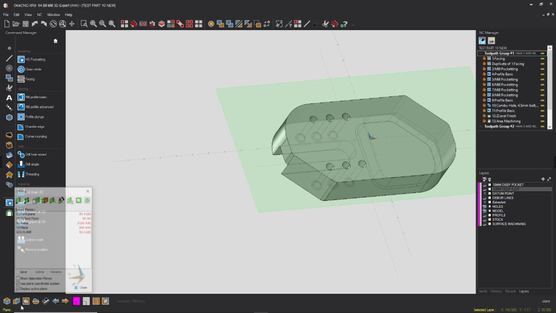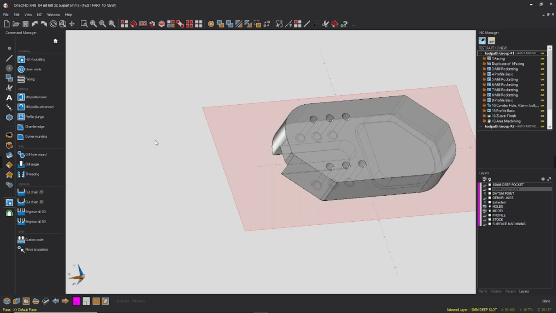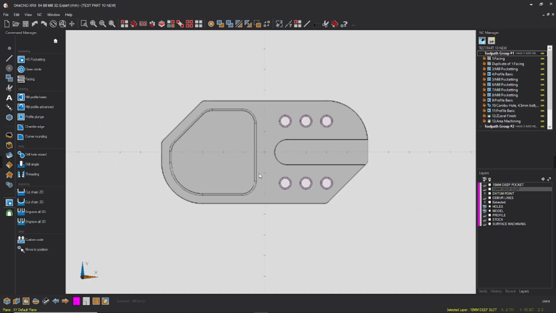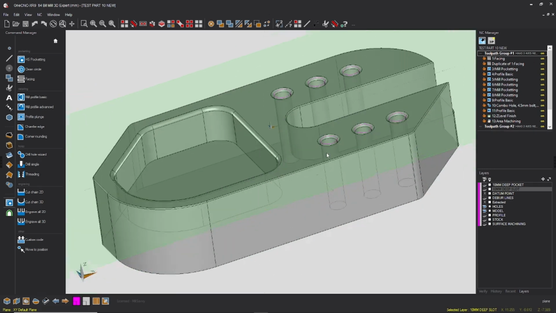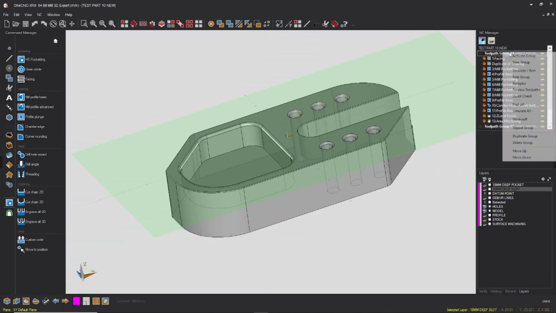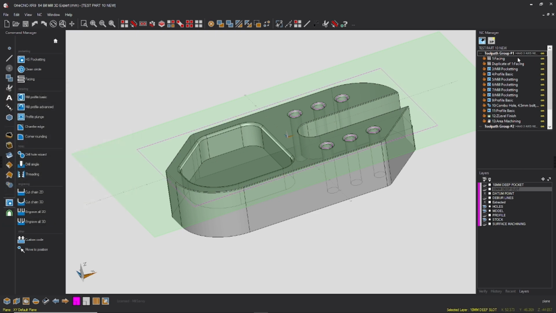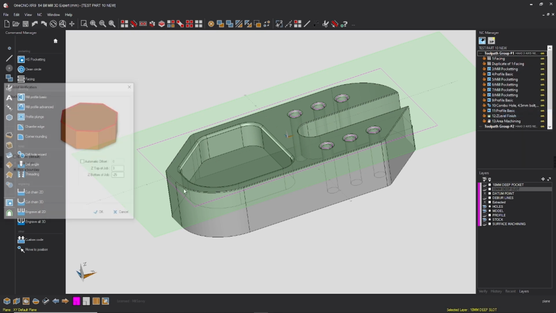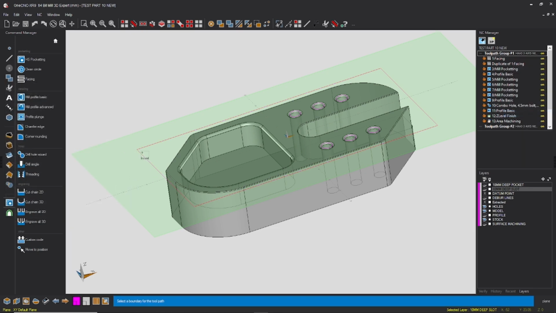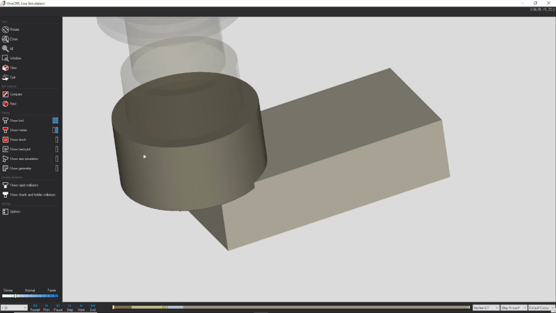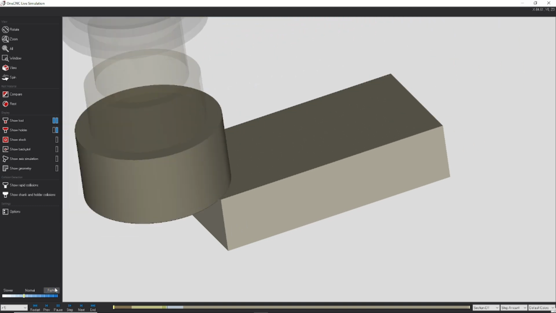We'll now select our original plane, go back to our default plane, double click your spacebar, bring that back round, spacebar, click default view, and now we'll right click that and we'll simulate all. So that's going to simulate both groups. Click simulate, all this looks fine. Pick a boundary. Oh, before I do that, I need to turn my stock back on. Simulate all. Okay. Grab the stock. Left click, right click. Now I can watch it all the way through.